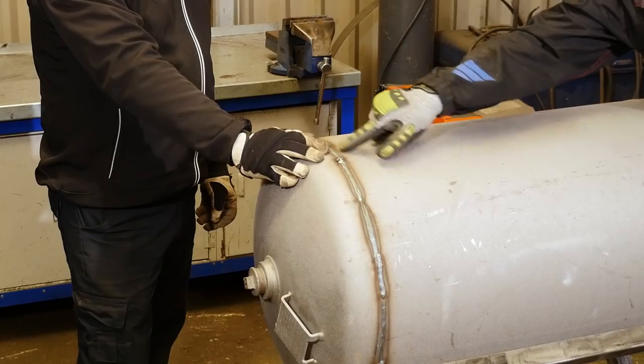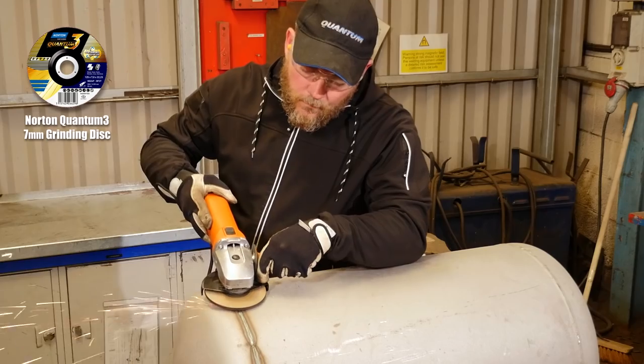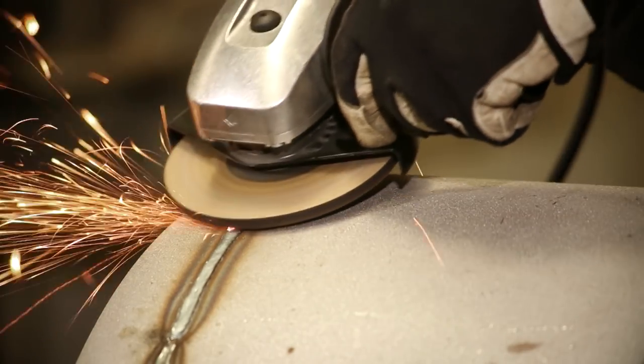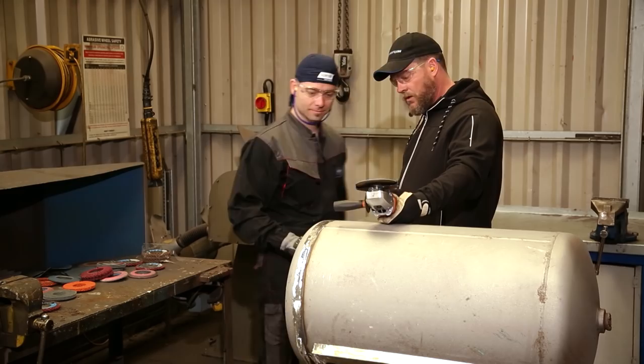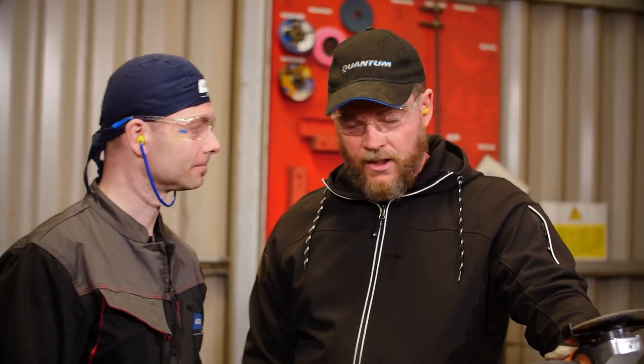So now it's time to work on the tank. Can you grind this weld down? Weld's off, grinding's done. A bit rough. Yeah, it was a big weld. That's a good disc. Let's refine it.